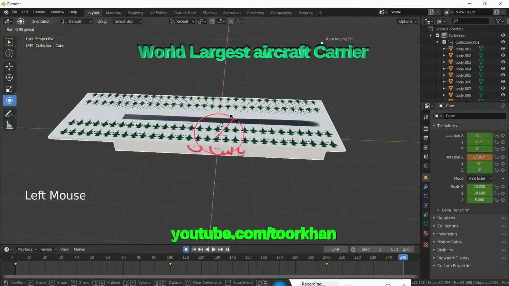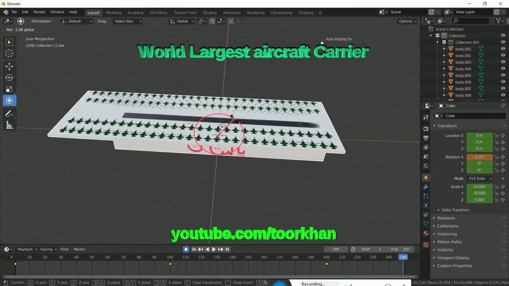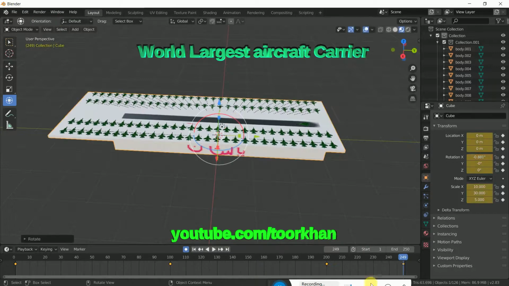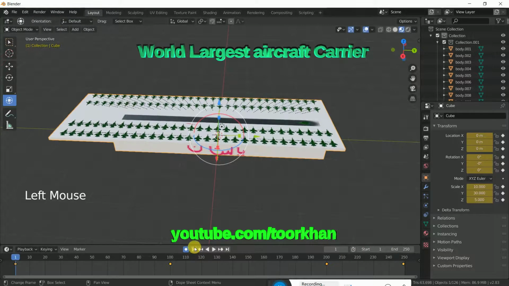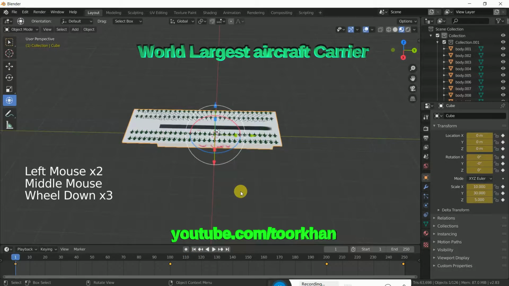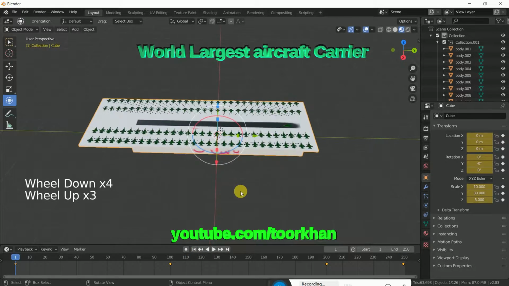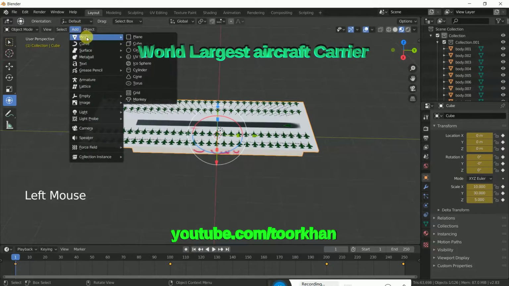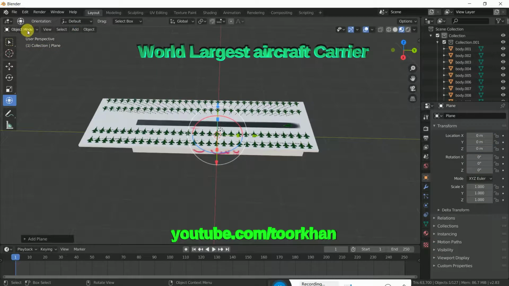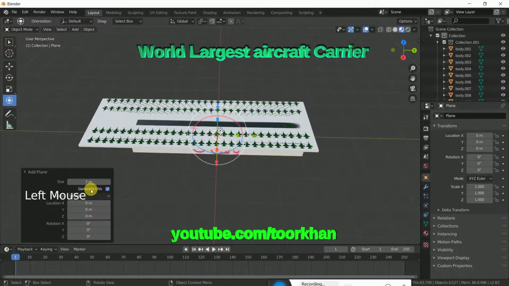Now we will create an ocean for this carrier. Go and click Add, Mesh, Plane, but you should be in object mode, and this plane should be very big.